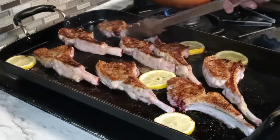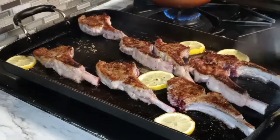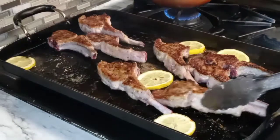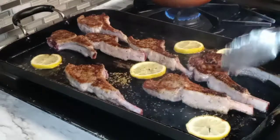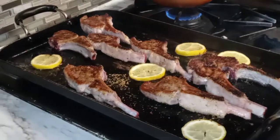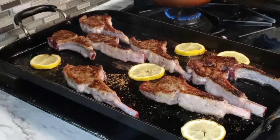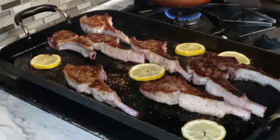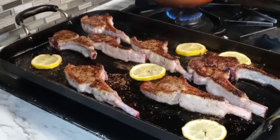Beautiful. Let's rotate them, because the back ones are darkening quicker than the front, because we don't want black lamb chops. We want a beautiful sear. Right now my fire, you guys, is on high because I needed my pan screaming hot to get a nice sear on our chops. I am about to turn my fire down to a medium, almost a medium low, okay?